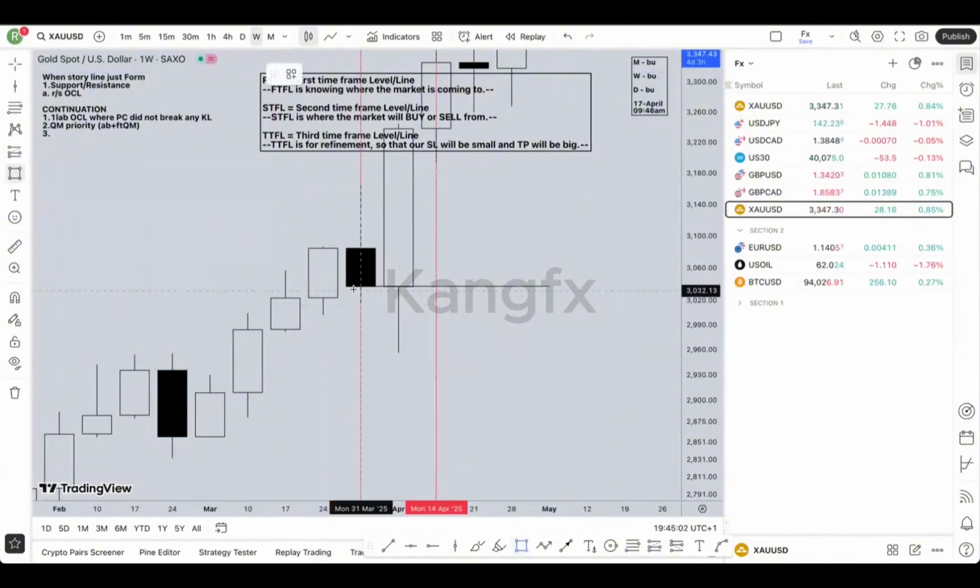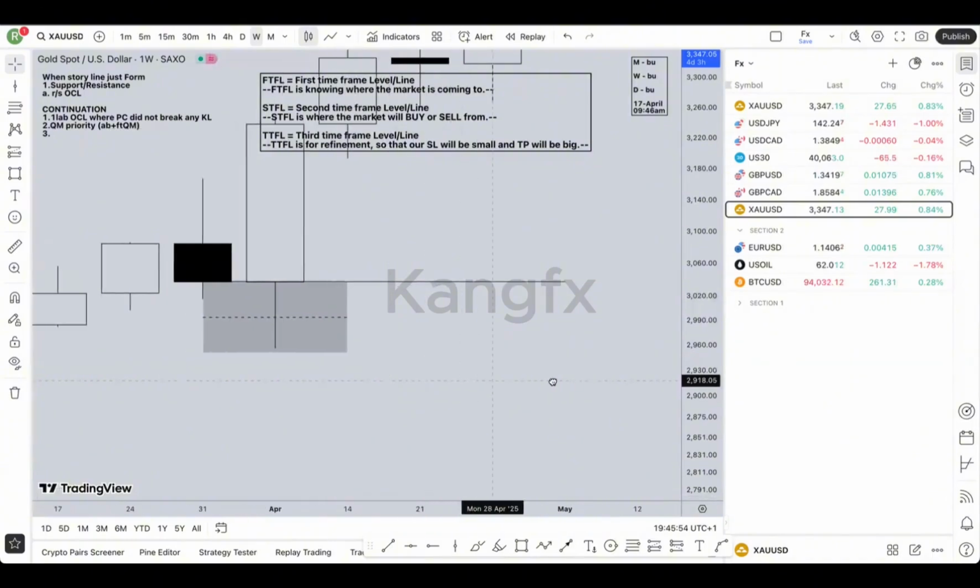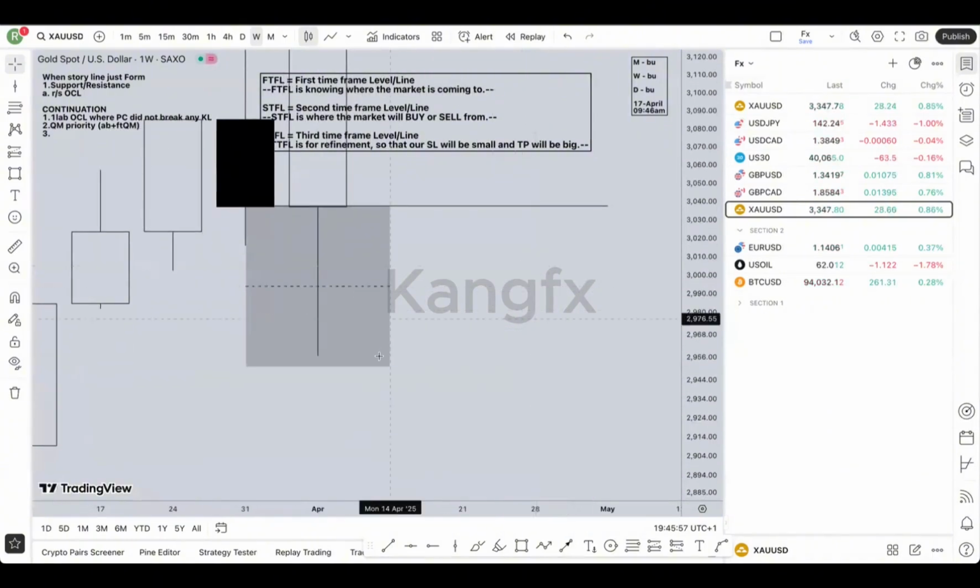So the next thing I do, I always take this rectangle and draw a box from the beginning of that line to this point. I'll remove the lines. So inside this box is where we're going to look for our STFL. Make sure you always draw the box, extending it to the wick of the candle. We always do this if the support, resistance or QM has a long wick or a short wick. The length or height of the wick doesn't matter. As long as it has a wick, we can mark this.